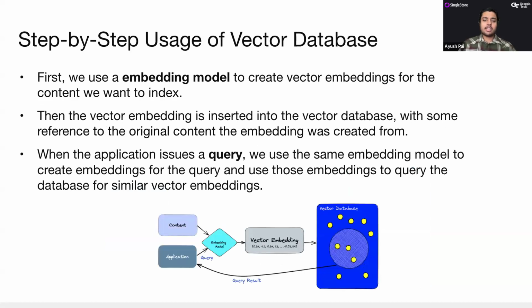So leveraging vector databases effectively follows a structured process that is designed to handle complex data types. Initially, the journey begins with an embedding model, right? This is a type of machine learning algorithm that translates high dimensional data into vectors of fixed size, and these are often termed embeddings. These vectors capture the essential properties of the data, whether it be text, images, or sounds, in a form that a vector database can efficiently process, right?